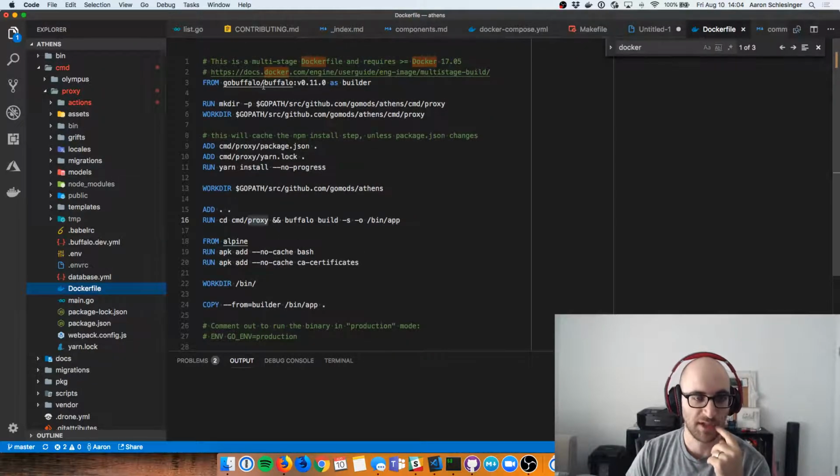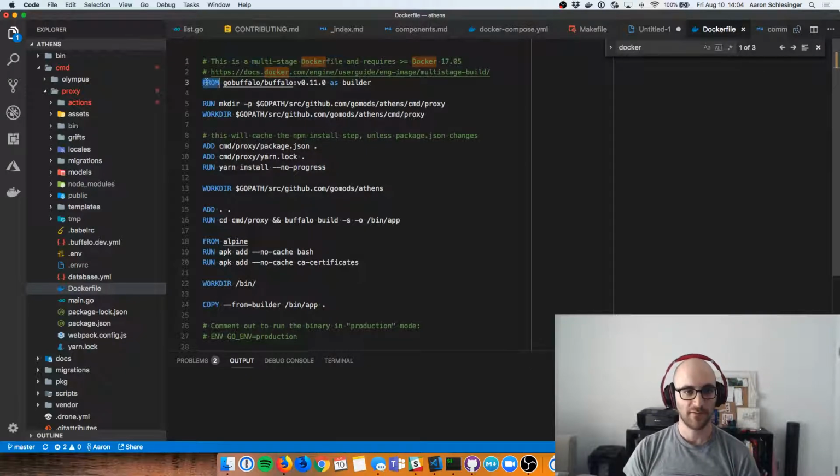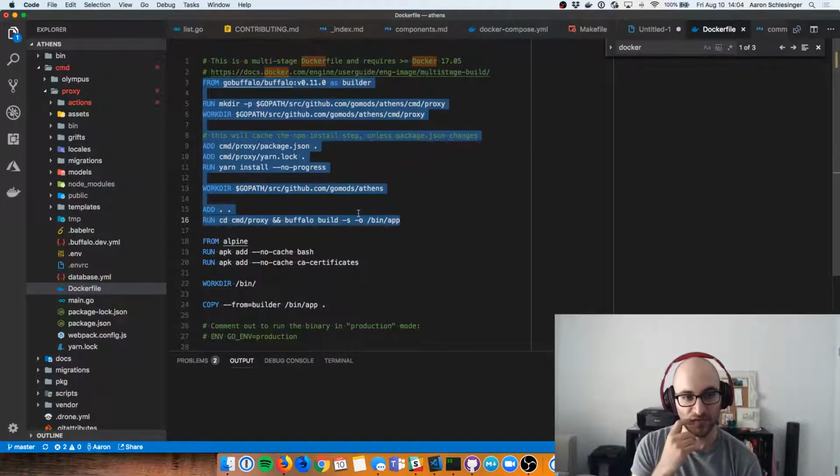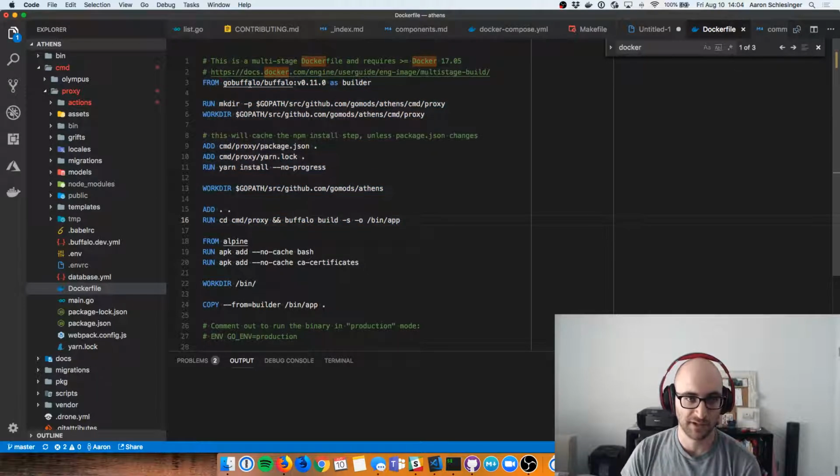You can kind of see it's multi-stage. Oh, it says it even here. What multi-stage means is we've got this FROM, and all this stuff before the next FROM is staging a bunch of stuff. Really all that we care about is that eventually, through all this stuff up to line 15, we get everything in place so that we can build, and we output the app all built and all bundled together with pretty much everything it needs. That's going to be spit out to /bin/app.